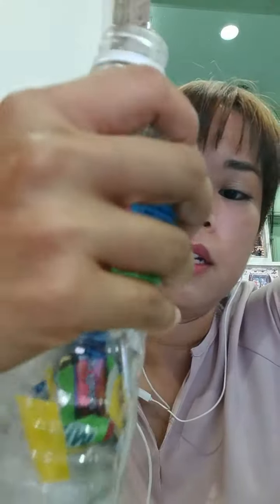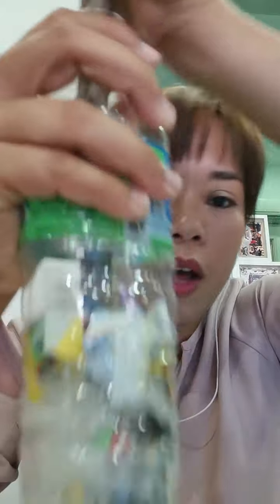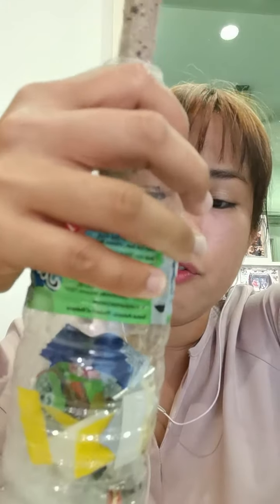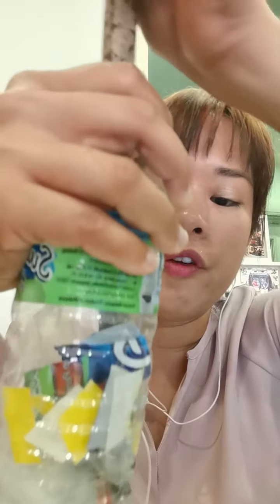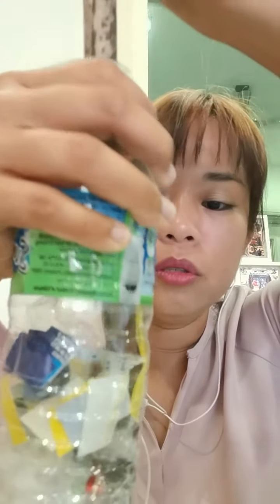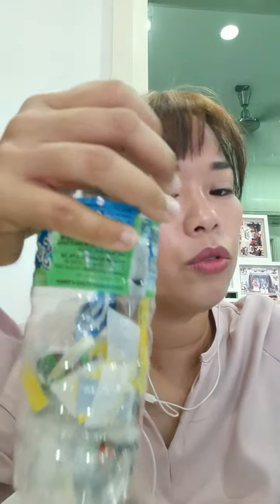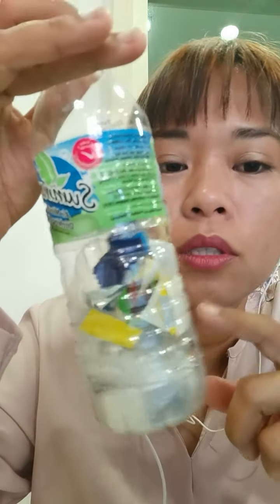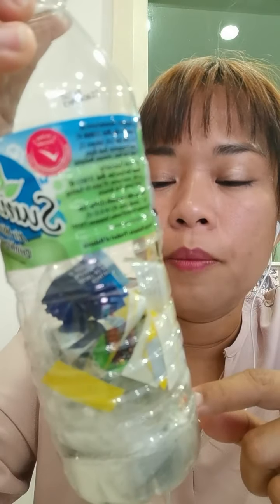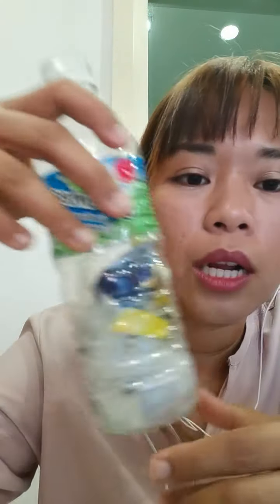To be honest, it's a very tedious and tiring process. I would personally recommend that you turn this into a fun activity with your family, and only do this when you really have free time — if you're really determined to reduce plastic from going to the landfill and don't want to throw any plastic. Of course, you need to clean the plastic bag first — whatever plastic you are using — clean it first and dry it first.